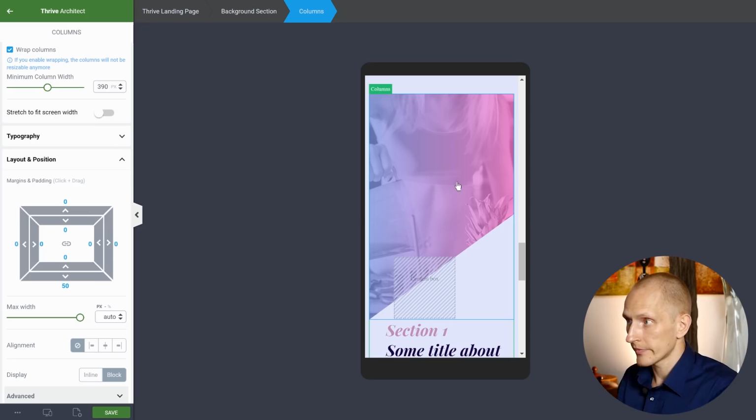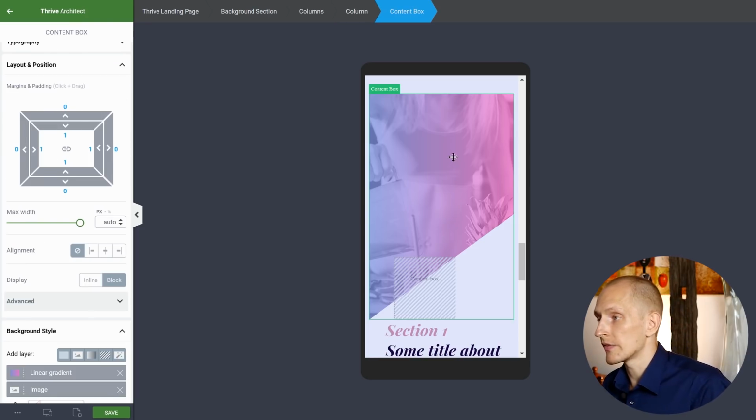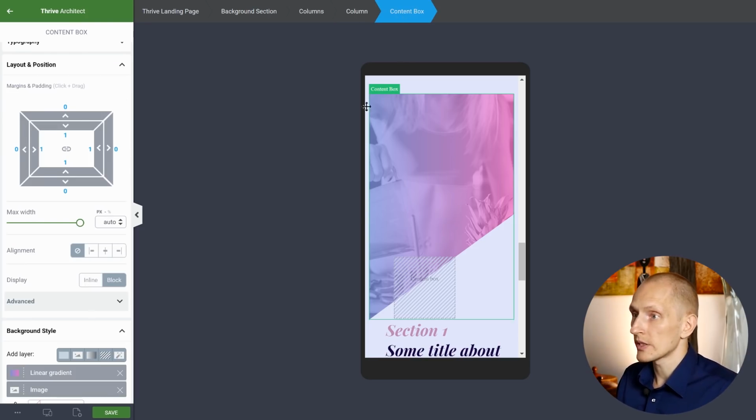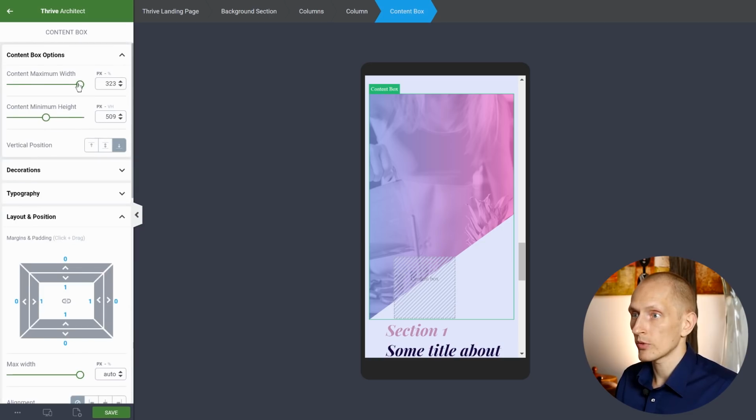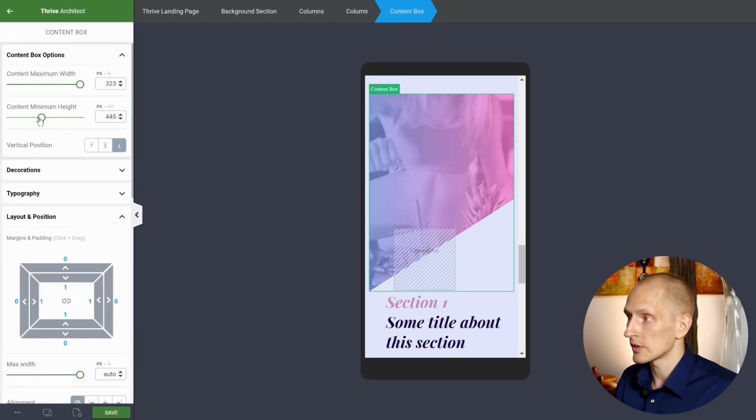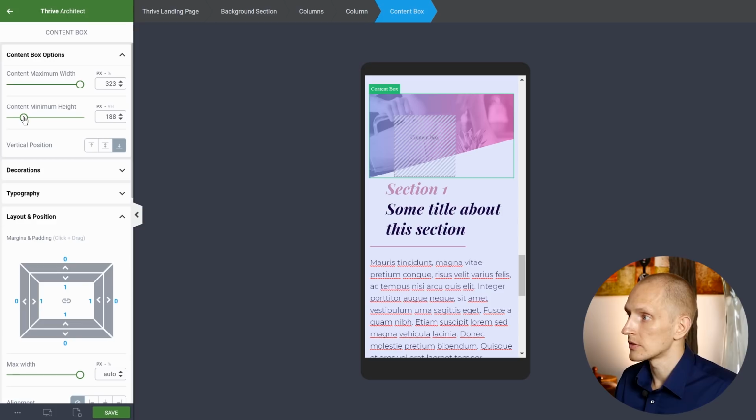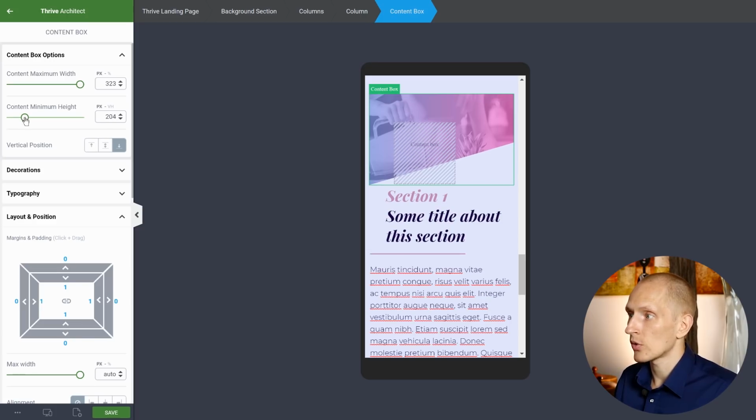And here, this is also an advantage of the content box with a background image. I will simply change the height here. And what I can also do is, maybe I also want to change the size of this. On a smaller screen, we can make this a bit smaller.